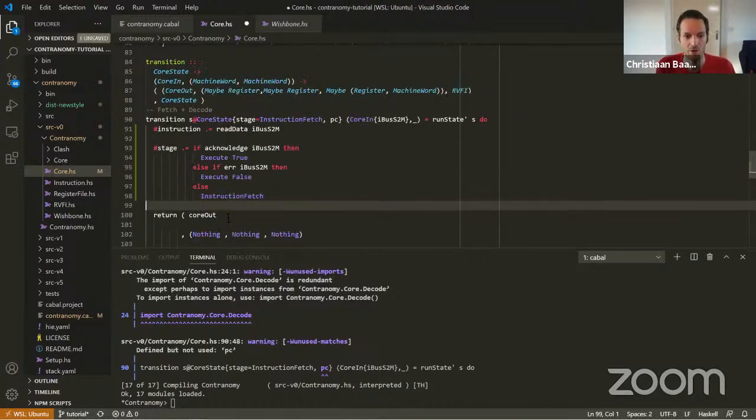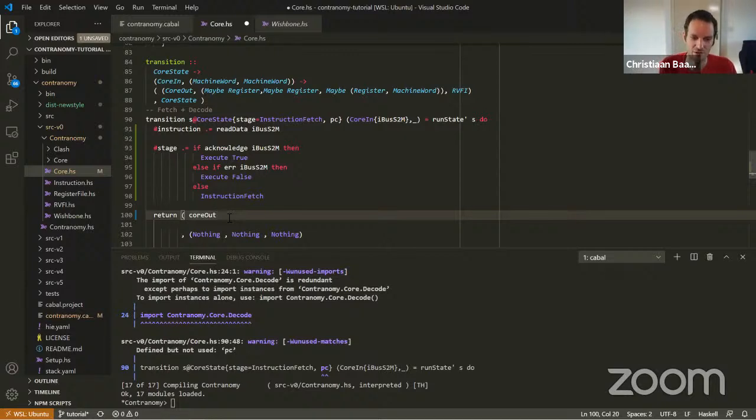Right. So the core output. We have two buses: the instruction bus and the data bus. So we also need to update our instruction bus, the master side. This is going to be the output.